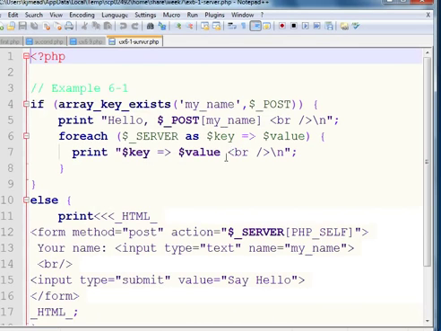This is 6.1-server. Okay, and 6.1, if array key exists. Array key exists is one of the 100 or so array functions available. You can look them up. But in this particular case, what do you suppose it does? It checks to see if my name is a key in the post array. So it's pretty self-evident, right? If it is, it means you've posted your form and you're printing out hello, right?